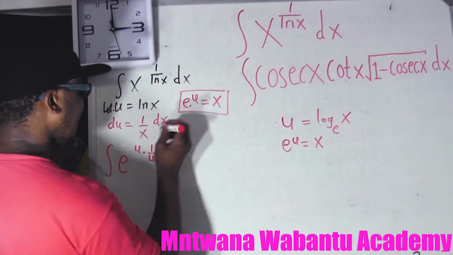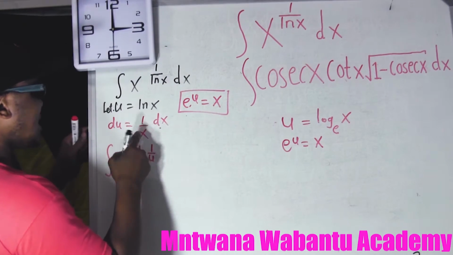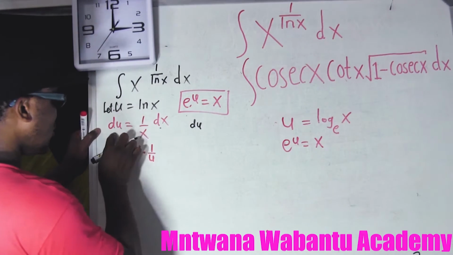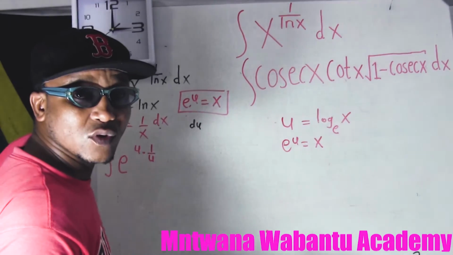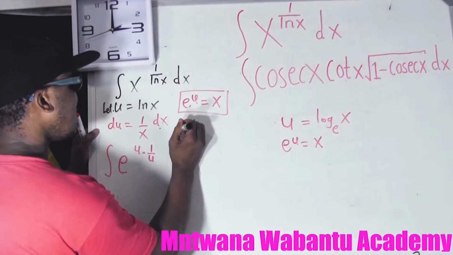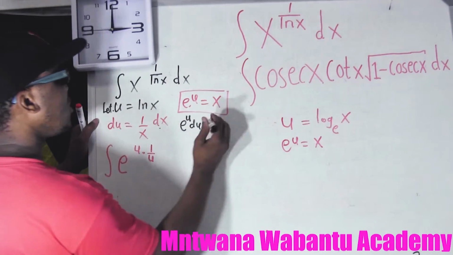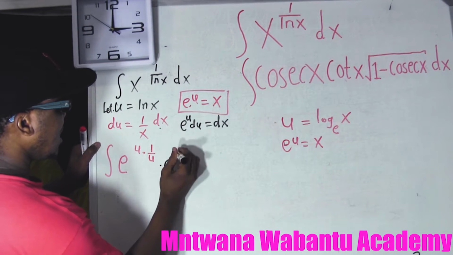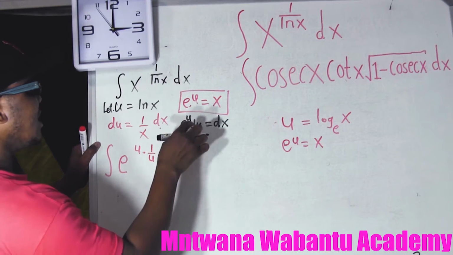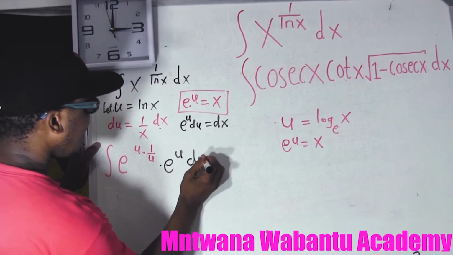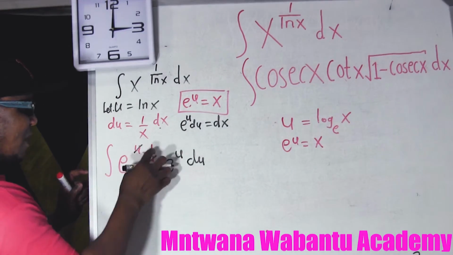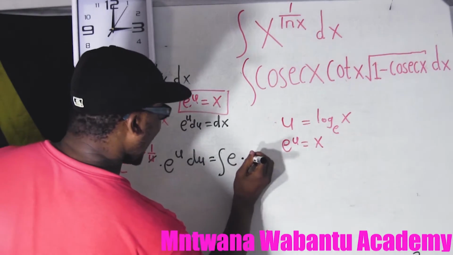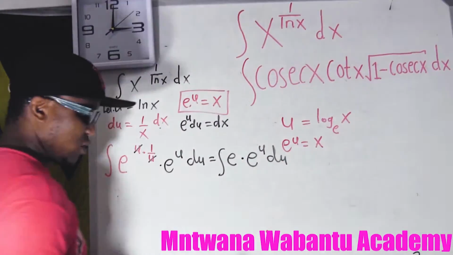I can just multiply by x here, so it's going to become du. What is x? x equal to e power u. So since it's e power u, I can say dx equals e power u du. So instead of this dx, I'll say e power u du. Look, the e power u terms cancel. So this is e power 1. The integral of e power 1 is just e, and then you multiply by e power u du. So now we finish up.